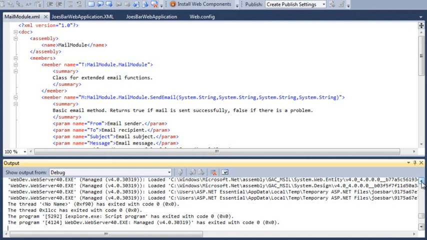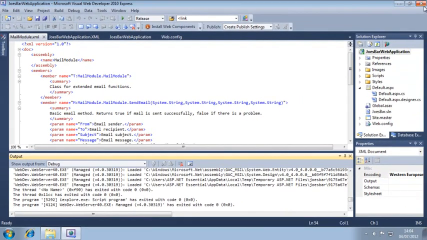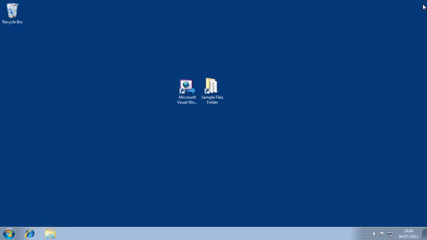Here, you can see the messages reporting that Internet Explorer, that's iexplore.exe, and the virtual web server, that's webserver40.exe, have been closed. You'll learn how to send your own messages to the output window using compiler directives and the system.diagnostics classes in Lesson 5.8. Close Visual Studio now, and you've now completed Lesson 1.10 Understand the output window.